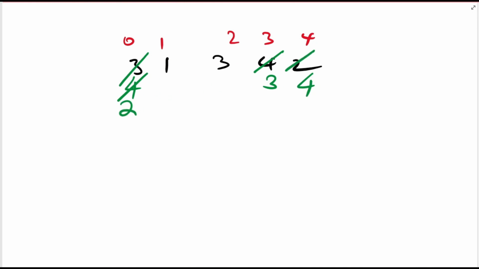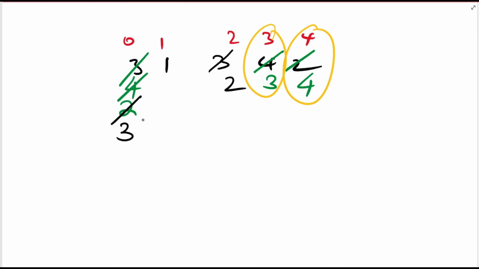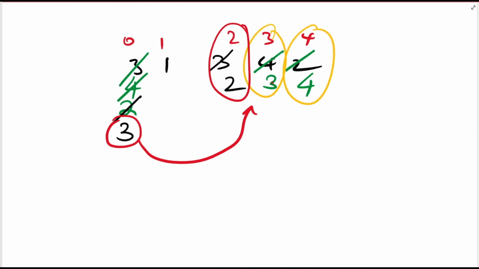So I have put 3 at its right place and 4 at its right place. Okay, now my task is to put 2 at its correct place. So 2 and 2 and 3 will come over here. So I have 2 at its correct position. Now my task is to take and place 3. But if you see at third index, a 3 is already there. So that is the reason my duplicate element is 3.